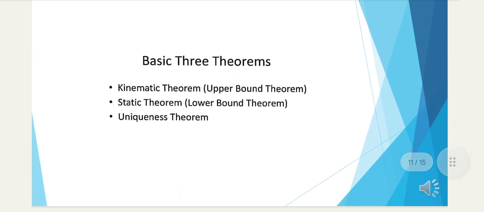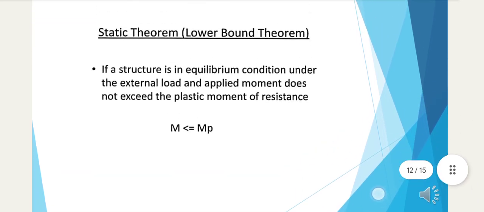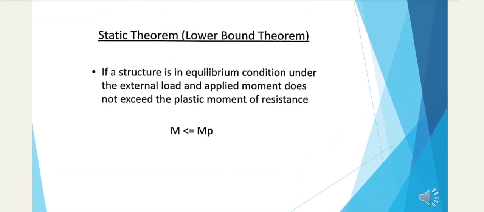So next, the basic three theorems: kinematic theorem, static theorem, uniqueness theorem. Static theorem, that is the lower bound theorem: if a structure is in equilibrium condition under the external load and the applied moment does not exceed the plastic moment of resistance, M is less than or equal to Mp.